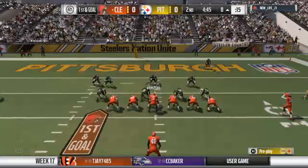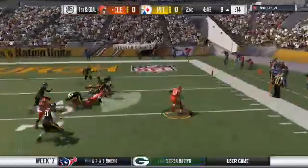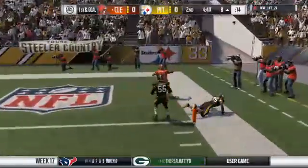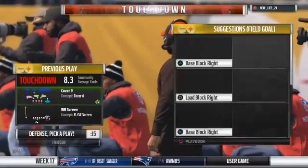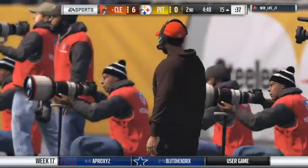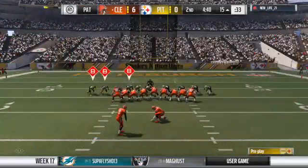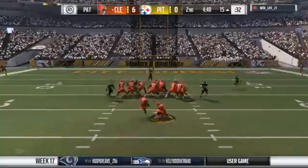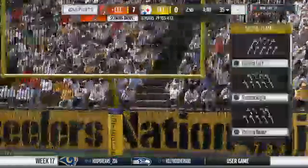One receiver to the left is Evans. They're going to look to throw. And a quick throw here, that's complete. And he is into the end zone. Touchdown, Cleveland. Their dangerous wide receiver, his 5th touchdown now on the year. And the Browns were able to cash in for 6. And he's got it up and through.